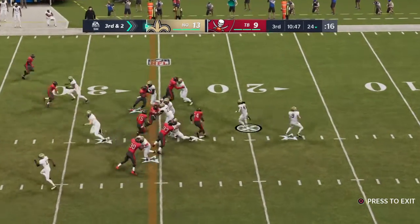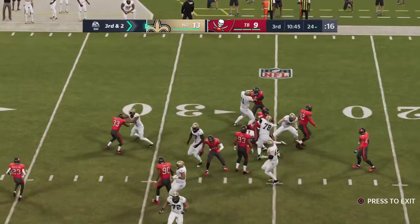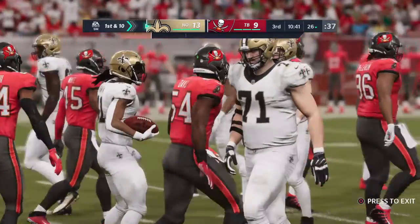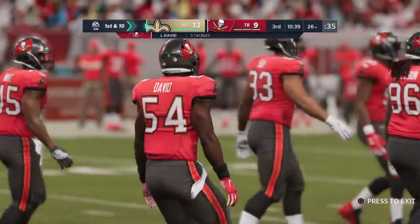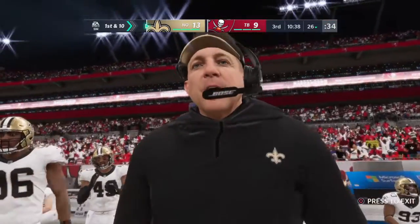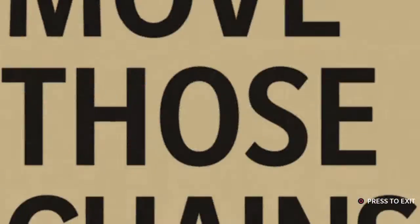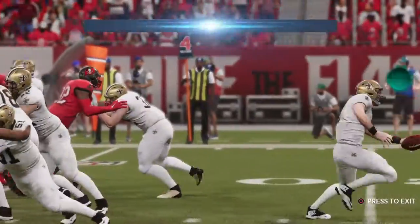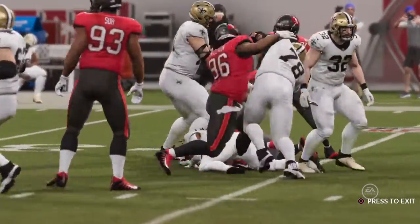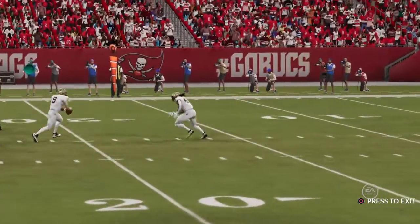And it's 3rd. Running with Kamara. And he's able to pick up the first down here before he goes down at the 26. He was brought down by 3rd and 2, right? So this is a situation where low man has got to win at the line of scrimmage, but it's not just the low man winning. It's the low man who's winning with some force, and they had that to pick up the first down. Barely picking it up, but they did.